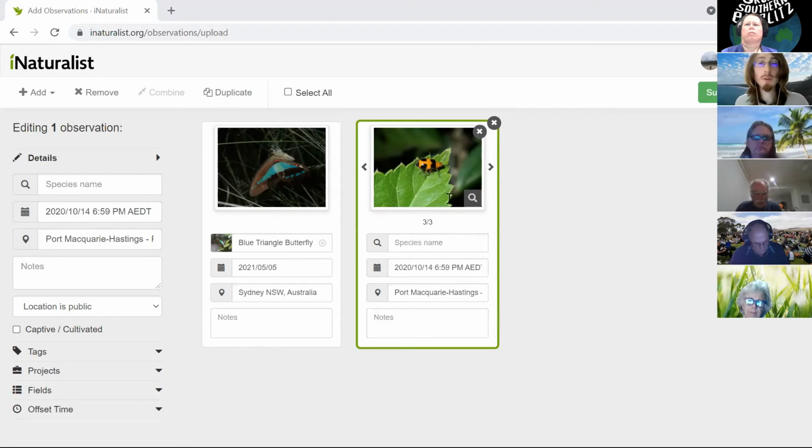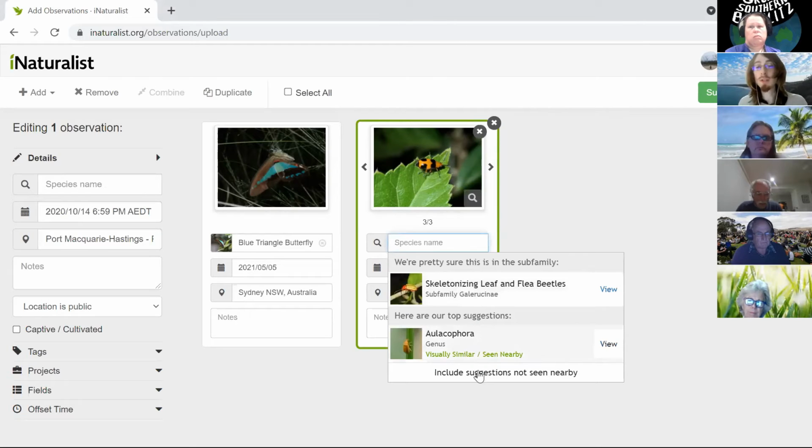The final thing I'll mention here before we upload these is that you'll notice that when I click in this species bar, a little drop-down menu appears. And this is iNaturalist's computer vision. What I mean by that is that iNaturalist has this artificial intelligence that can guess or provide suggestions as to what it thinks your photographs are of. If you've ever used something like Google Lens or many plant ID apps that exist online, it's pretty much the same principle. The computer vision program sees your photograph and then tries to match it to its massive pool of photos, and then it offers these suggestions.